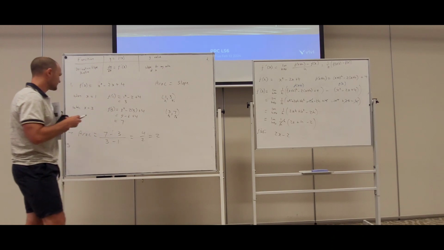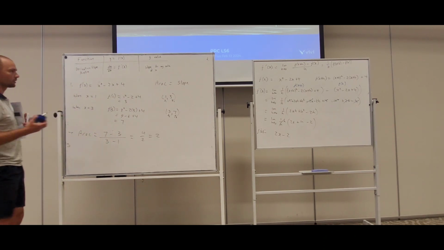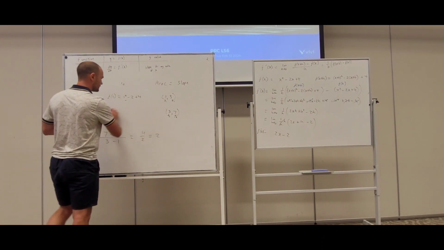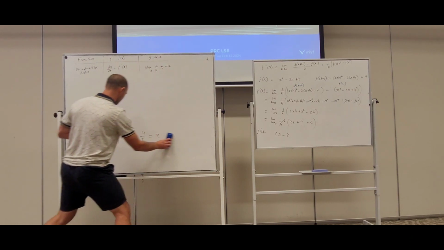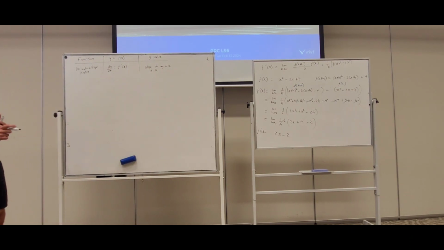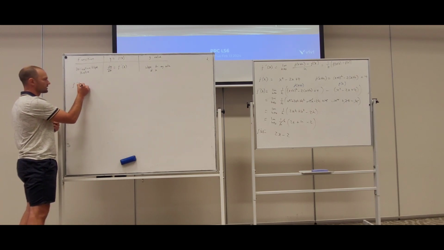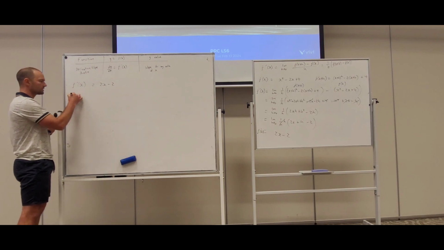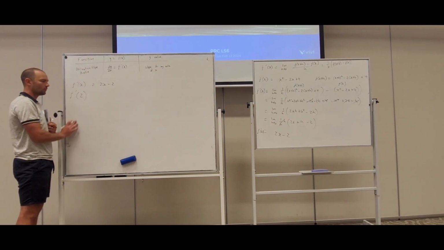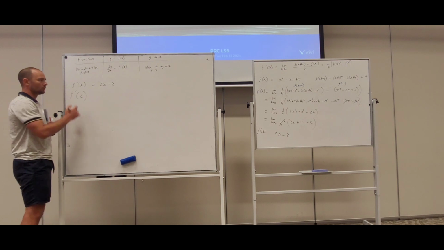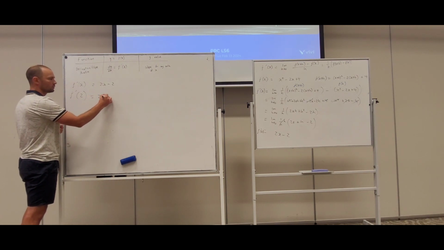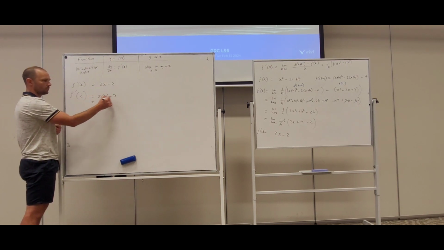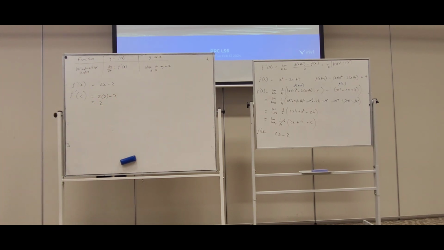So I'm going to clear some space here, but we'll kick the AROC aside for now. You guys already have that, so I can write that out. So we saw f dash of x is 2x take 2. And we want to know what's the slope when x is 2? What's the rate of change when x is 2? Well, we're finding f dash of 2. When the x value is 2, we have 2 times 2 take 2, 4 take 2, it will be 2. Alright, good. That's the instantaneous rate of change.